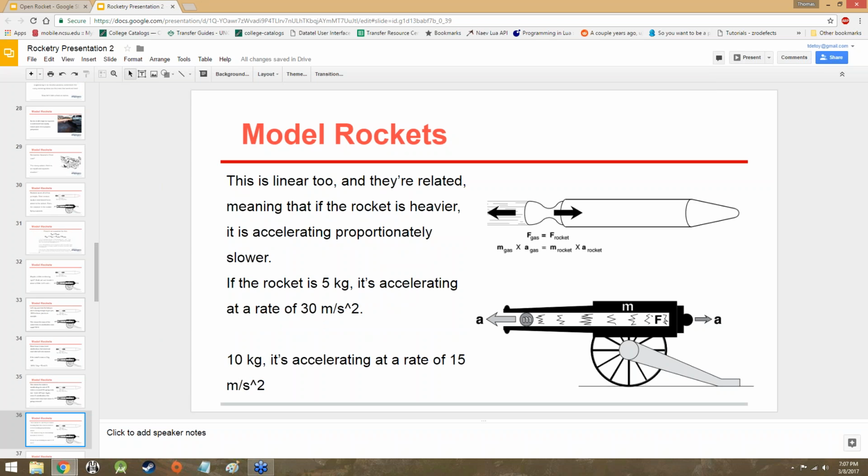But if it's heavier, it'll be accelerating more slowly, at a rate of 30 meters per second squared. And if it's double that mass, it will be accelerating at half that rate. So it's a linear relation. In that sense, it's very easy to estimate what it's going to be if you know what some of the results are as you increase the mass of the rocket.